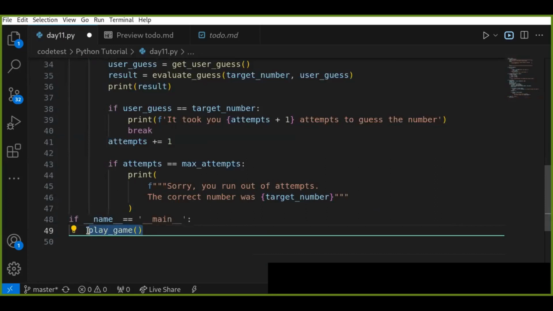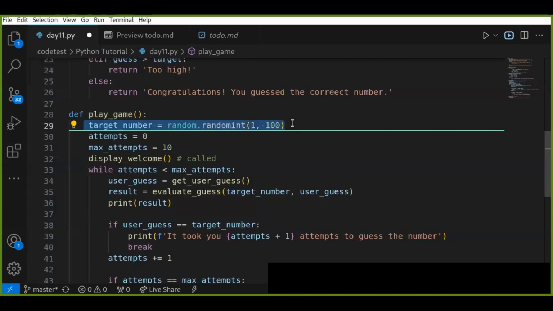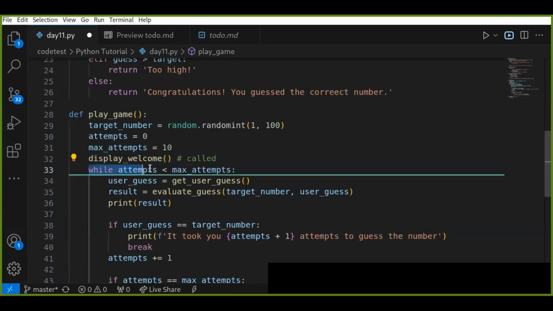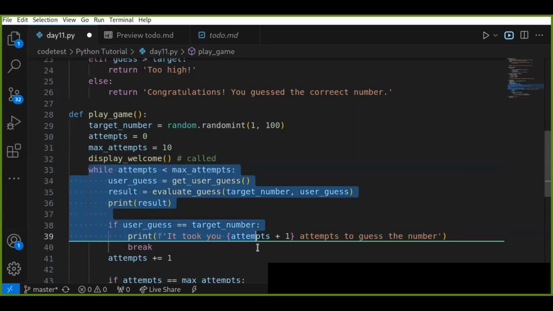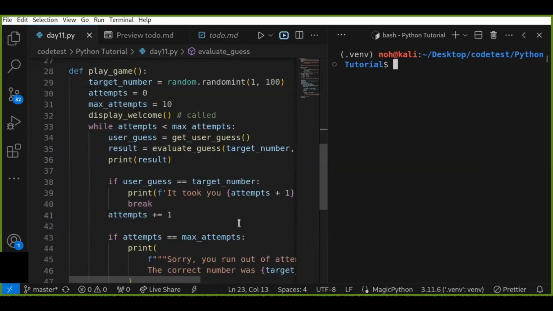Then when you run your program, it starts from the main function, and the main function calls the function play game, and the play game generates random number and calls the display welcome function and evaluates the attempts and so on. All right, now we are going to run our code and let's play the game.